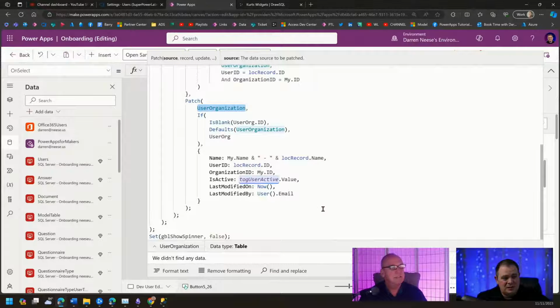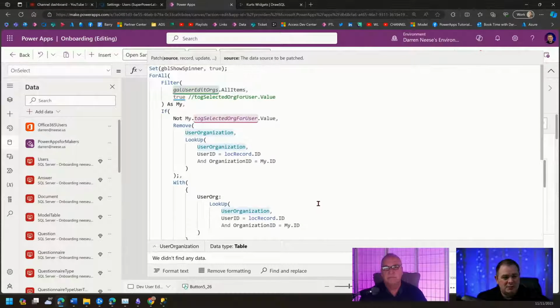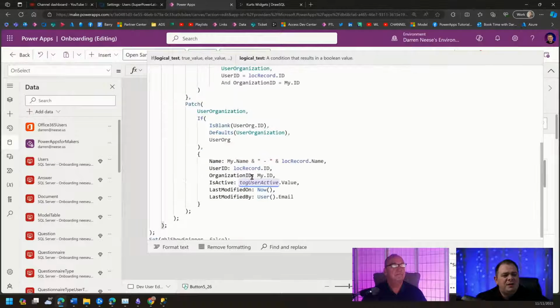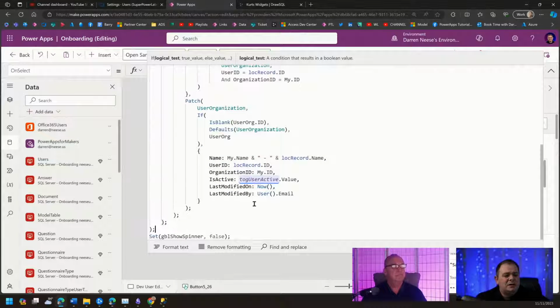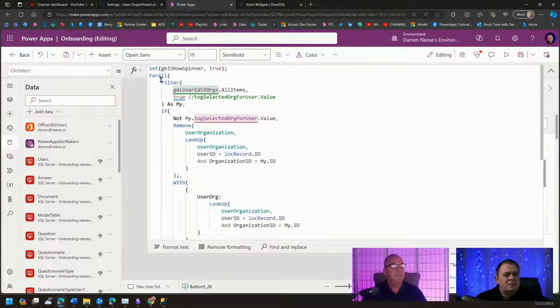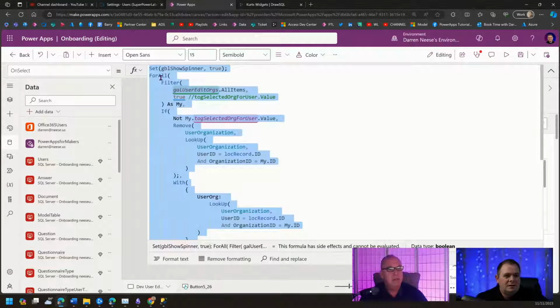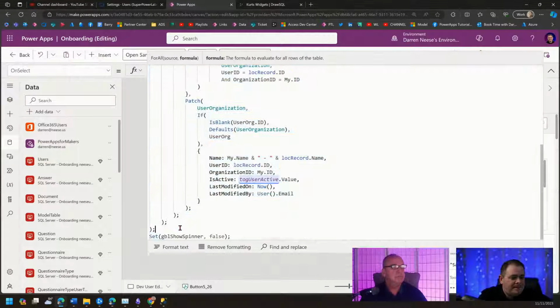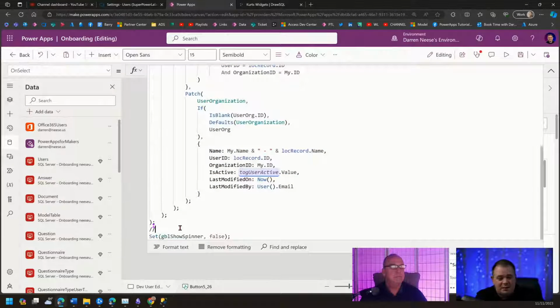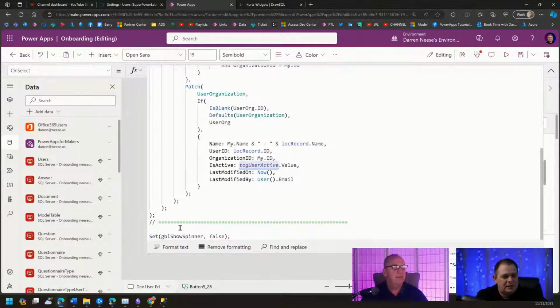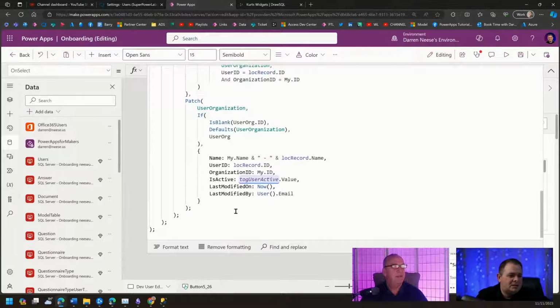So there's the user organization. Now we need to do the similar thing. It should be very similar, actually. That's the nice thing. Once you build it up for one, it's going to be the same process for the rest of them. So grab all that, and I'm going to paste it down here, but I'm going to leave myself some good comments this time. There you go. So this code makes more sense.